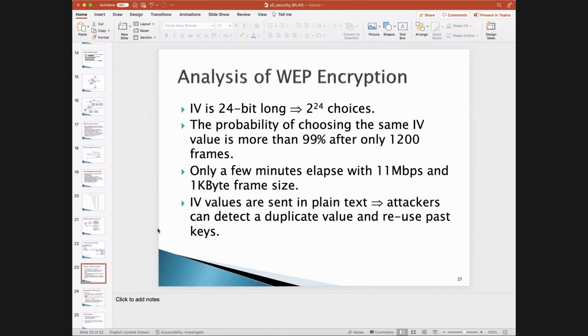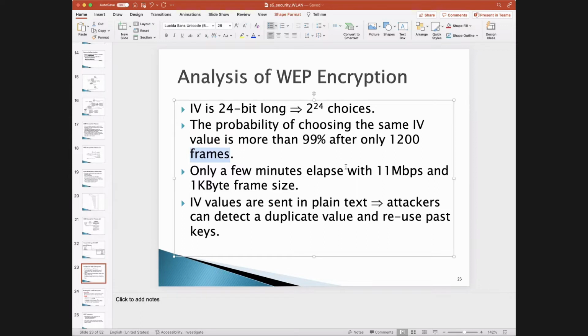So there are only 2 to the power 24 choices. So the probability of choosing the same IV value is more than 99% after about 1200 frames, okay? After 1200 frames.